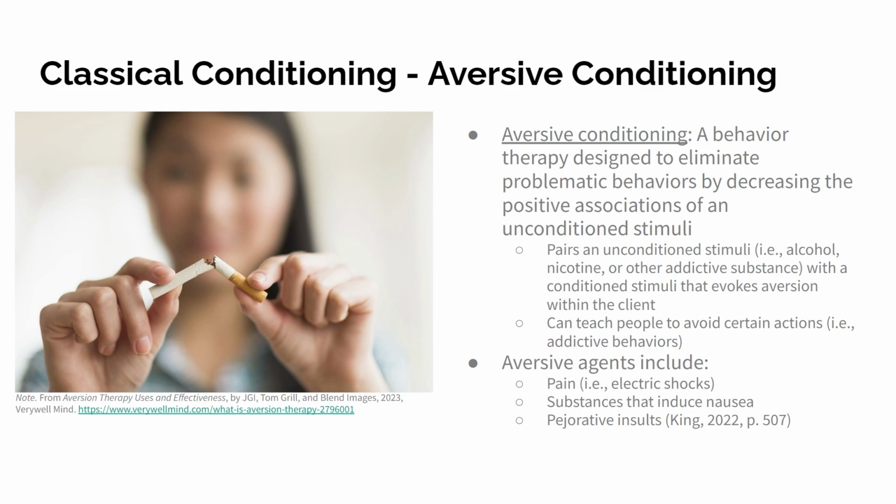This conditioned stimulus could be anything, such as painful electric shocks, substances that induce nausea, or hurtful insults. Aversive conditioning has proven itself as an effective strategy for teaching people to avoid certain actions, such as addictive behaviors. So, like alcoholism or smoking addictions. As previously mentioned, aversive conditioning is typically used to counter addictions.